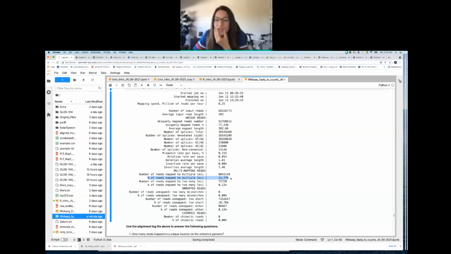Next question, what does too many loci mean? There's a threshold for how many locations that a read can map to before STAR will just not map it. You could set that threshold. I can't remember what the exact option is. We use the default, which I want to say is like 10 or around there. But don't quote me on that. I have to go back and look at it. But yes, you could set a threshold in STAR, and of course it has a default, to say if it maps to more than this number of locations, I don't even want to bother with it. It's just too many.